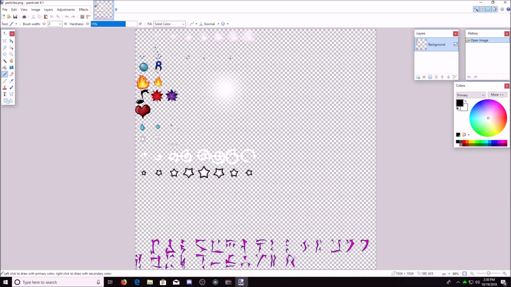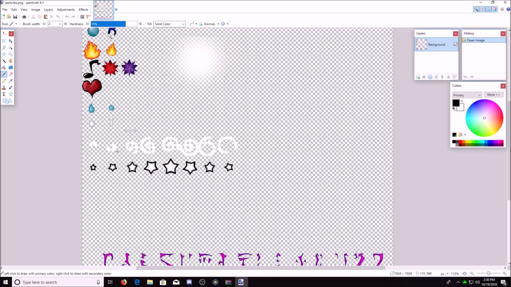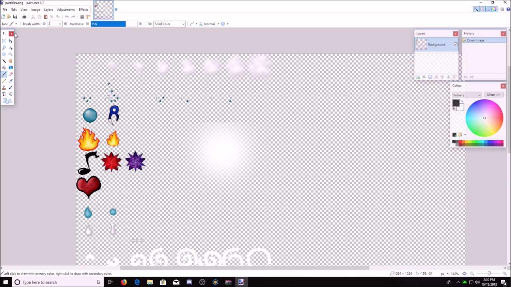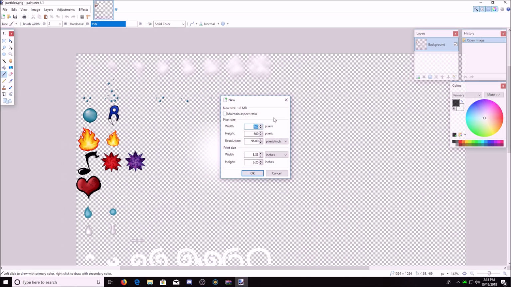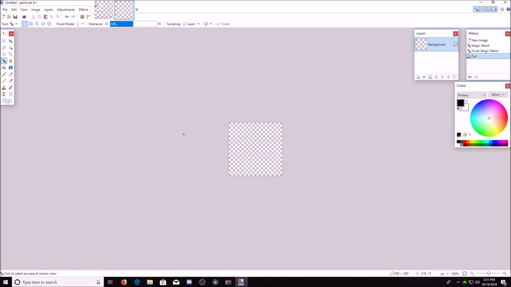So basically, I'm going to show you how to make it. 1024 by 1024. These particles are more high res, so I'll get to these first, because the crit and sharpness are probably the most important. And then down here, the potion particles, the drinkables and splash potions, are pretty simple. I'll just show you how to do it. For the crit and sharpness, create a new image, do like 200 by 200. Take this and delete that.